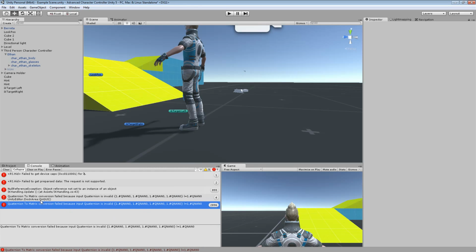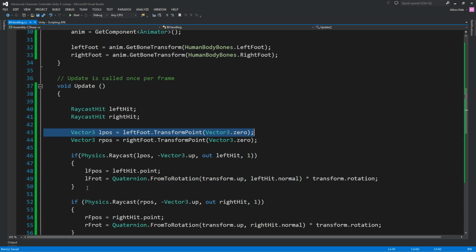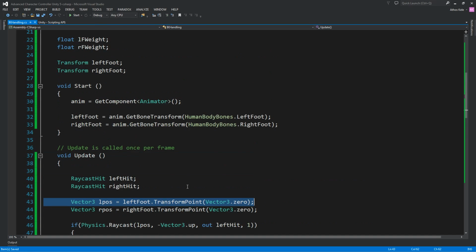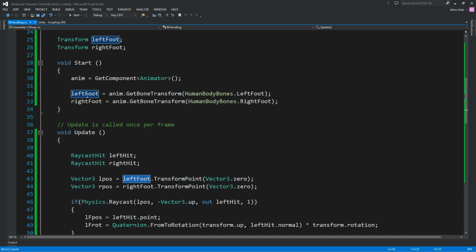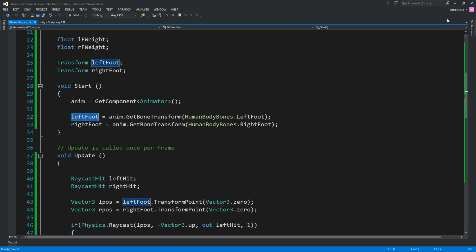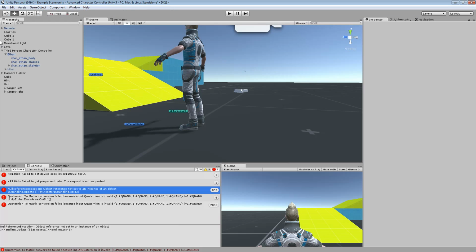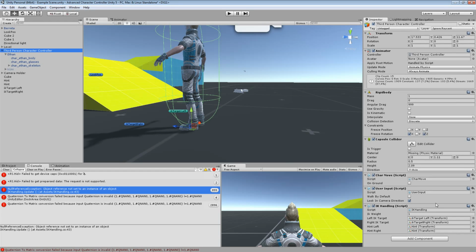The Q none is an error for quaternions. So let's open up our first left foot. This one, we get the error because we can't find the left foot over here, so that means something is wrong.